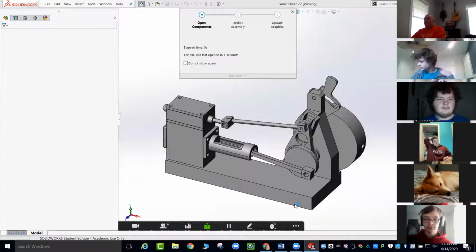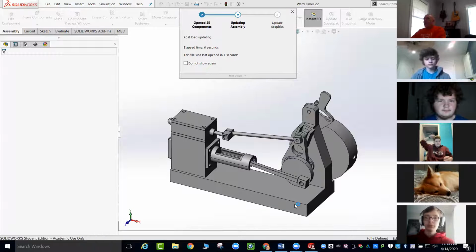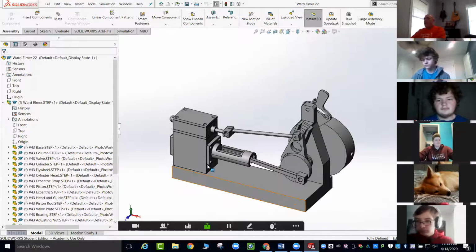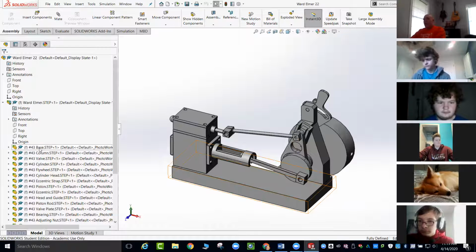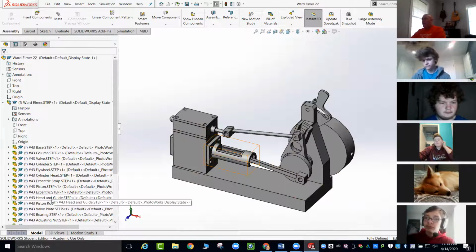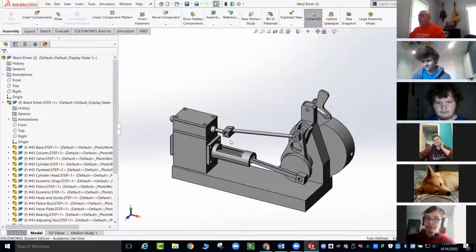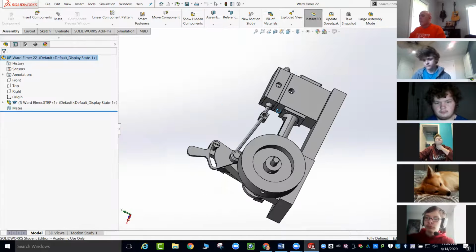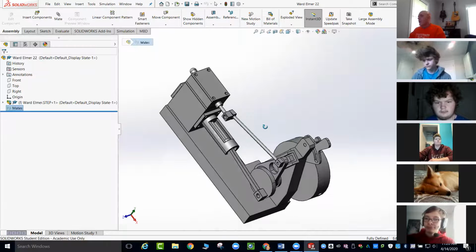So I took the Elmer's engine and saved it as a step file. This is something that I could send to you, you could send to me. Notice that all my parts have turned into what we call stupid models because you can't do anything with them. I can't do a motion study with this, but with a step file, if you send me an assembly, it just blocks them all together. You can still manipulate it, look at it, and measure. You can't check mates, the mates don't show up.